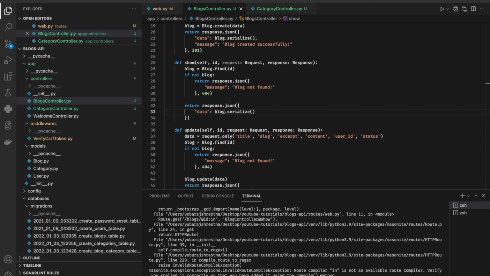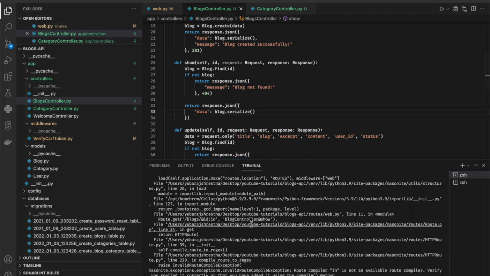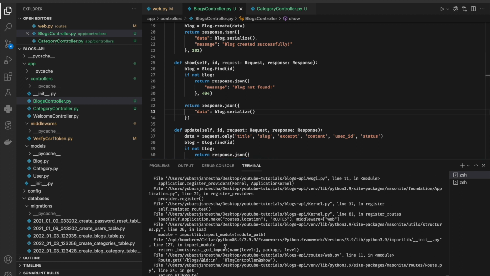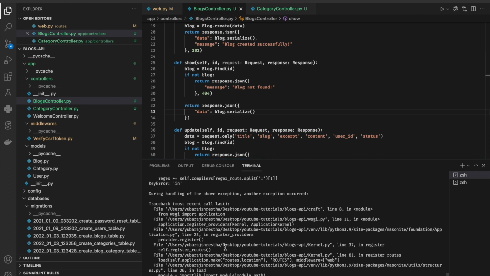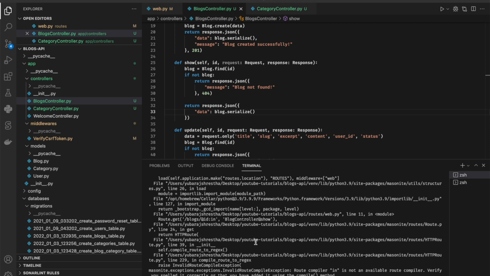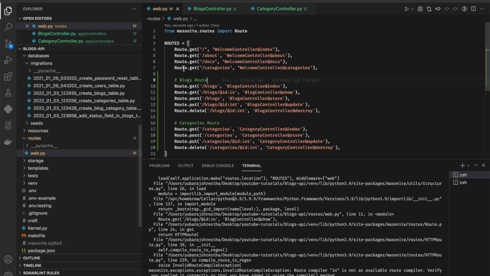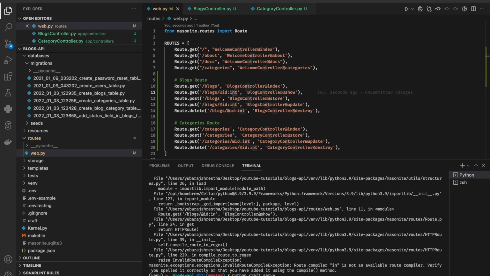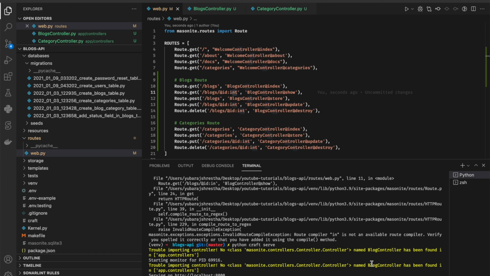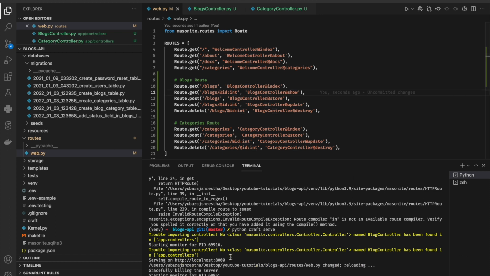Let's restart the server, and looks like we do have an issue here. So what actually is the issue? Okay, there was a typo there, that's why it was not working. Let's restart the server again and see. We do not have block controller but blocks controller, so this should work.